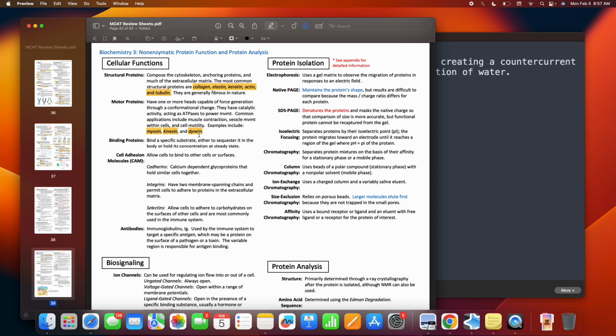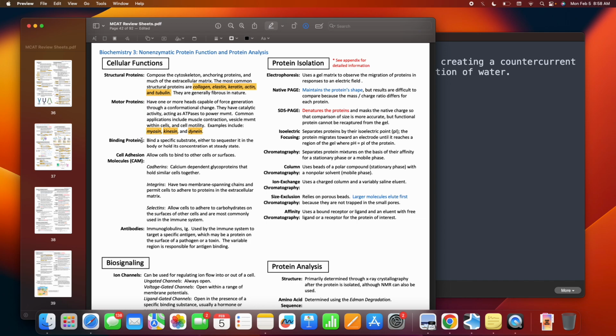Dynein is for cilia and flagella, I believe. There is a primary ciliary disease where these dynein molecules are not functional, so the mucus cannot be taken away from our lungs, so it stays there, and that's why you can get infections from that, such as pneumonia, I believe, or bronchitis.